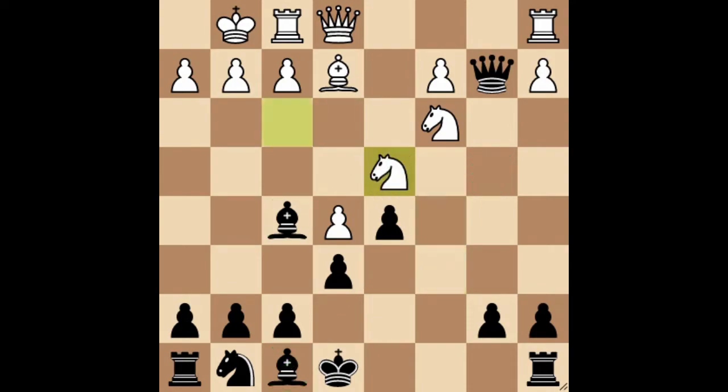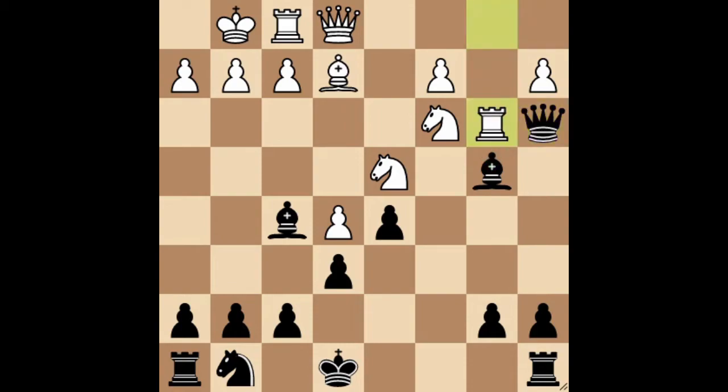Certainly I should mention: if the knight had taken on d4, we do not want to take that knight and put the bishop on d4 protecting the knight on c3, because when the bishop comes to b4, there'll be no attack on the White knight since it's clearly protected by two pieces. Instead, if the knight comes to d4 to recapture the pawn, we simply go bishop to b4 — putting the same pin on the knight to the queen. Of course, White cannot play bishop d2 because the knight is hanging. But let's say he took the bishop — after the recapture, he plays bishop to b4. The main line for White is then rook to b1, which skewers the queen directly to the bishop. And if you play queen to a3, that's awkward because rook to b3 attacks both the queen and the bishop.